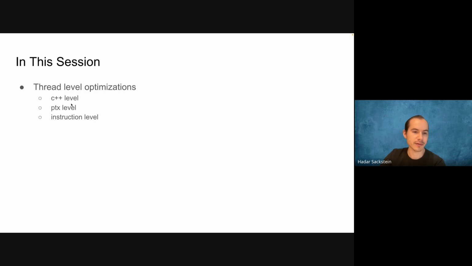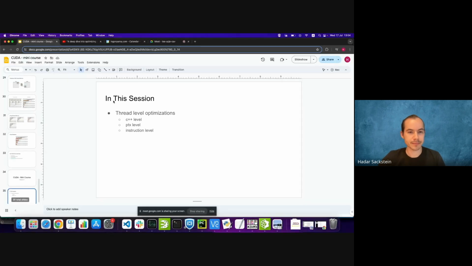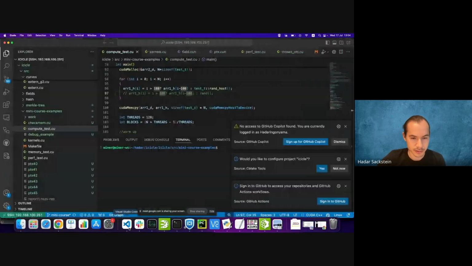And we have 3 levels: the C++ level, the PTX level, and the instruction level. I will show some examples for this. Yes, switching to the code.